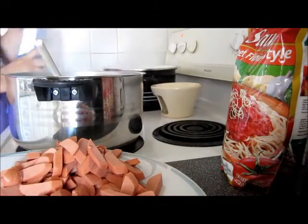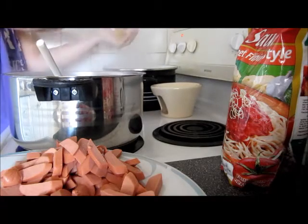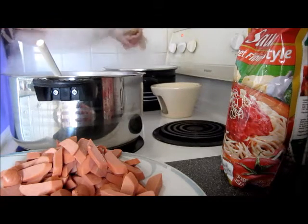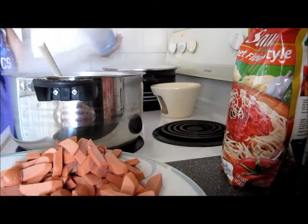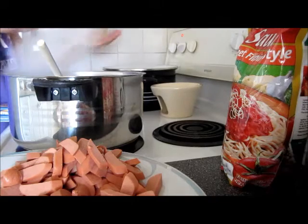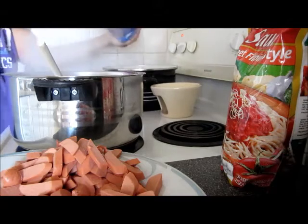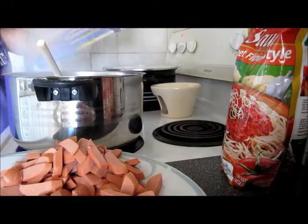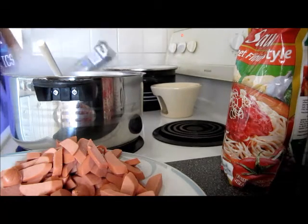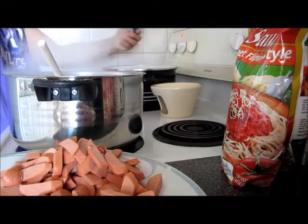Okay, now I'm making the noodles. I'm pretty sure everybody knows how to boil their noodles. Now my noodles are boiled, and I'm just going to cut them in half. I'm going to get another handful. You can use any brand of spaghetti. I mean, they're all pretty much the same. Right now I'm using the Catelli, which is a good brand too. It doesn't stick. So that's what you're gonna do.